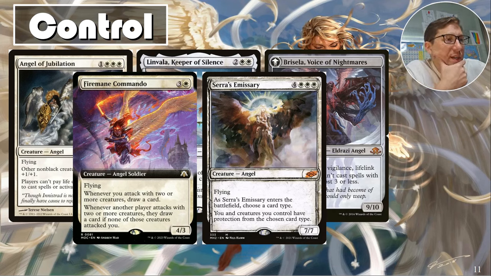Sarah's Emissary, 4 white, 7 CMC, so getting way up there, 7/7 flyer though. When it enters the battlefield, choose a card type, you and creatures you control have protection from the chosen card type. That's huge, right? You could just say sorcery, hey, no one has to worry about sorceries. Again, it gives protection, so if it is a board wipe, that would still work, right?